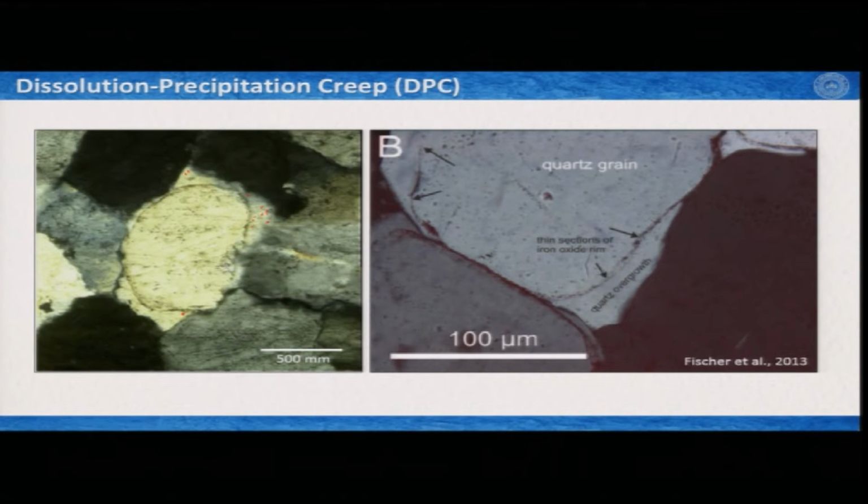Now, I just wiped it out. So, now you can see it very clearly that this is your grain boundary, and the grain has overgrown due to the precipitation of the dissolved material from this side. You can also see in the second example in this image, this is where the dissolution had happened, and this was the original grain boundary, and this is the overgrowth of this quartz. So, if you see this kind of microstructure, nail it that this has happened due to dissolution precipitation creep.